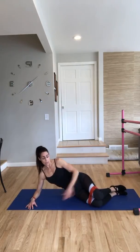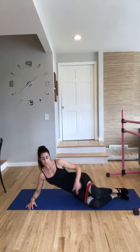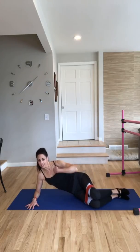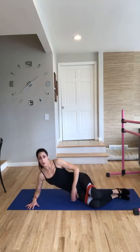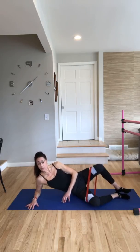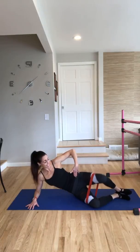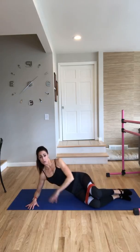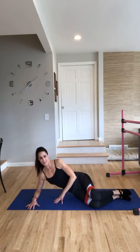Don't shrug. Knees together, the inside of your feet stays attached. Good. Out. Out. Good. Out. Now, while we're doing these, we're not rotating our bodies. This is not what we're doing. We're gonna leave your hips stacked. Up. Hips stacked. Right on top of one another. Don't forget to leave space between your ear and your shoulder. Good. Up. Great job. Go.